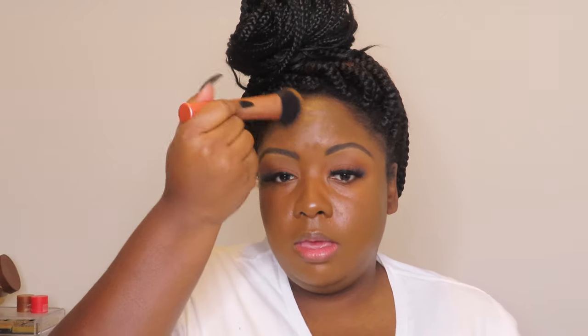I am combo oily so I normally go for very much mattifying products, but I will try any foundation finish and make it work for my skin. I think that's one thing a lot of people don't realize — they feel like they're stuck in one category: 'oh if it's not this I can't.' But truthfully I like some of my radiant foundations better than some of my mattes — it just depends on the mood. So that is the foundation blended. As you can see I'm giving very much skin. Does it look like a good match? I'm really not mad at this though.